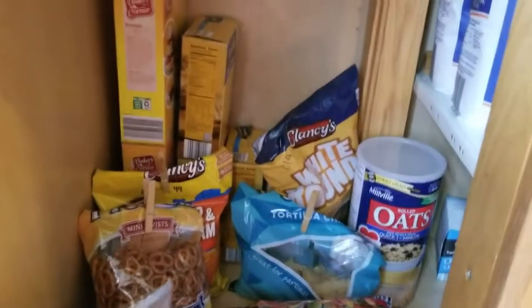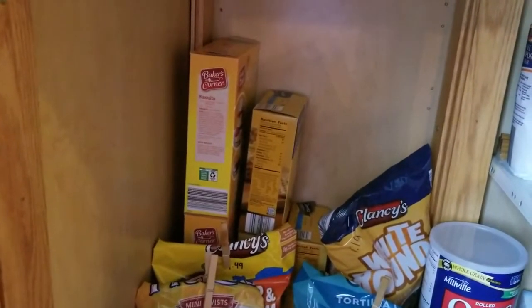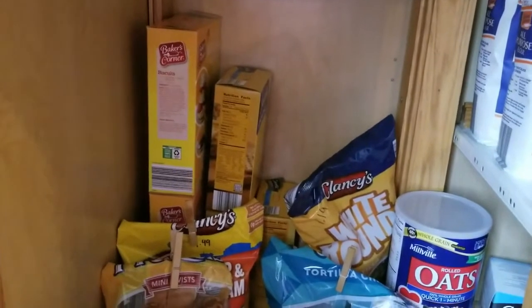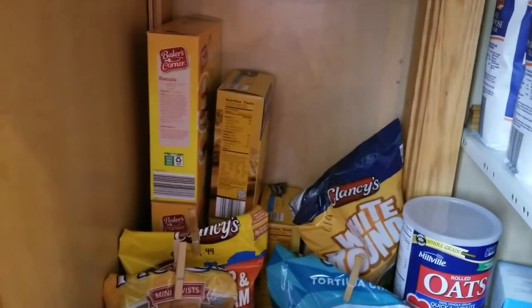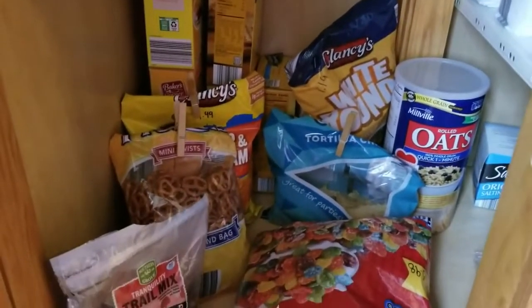So that's what it ended up looking like. I ended up stacking the all-purpose baking mix on top of each other. Obviously the one that's opened is on top. Same thing with the original flavored Triscuit crackers. I stacked them on top of each other, and then the rest of the stuff just kind of fit in there. So this side is done. Next we're gonna work on this side.